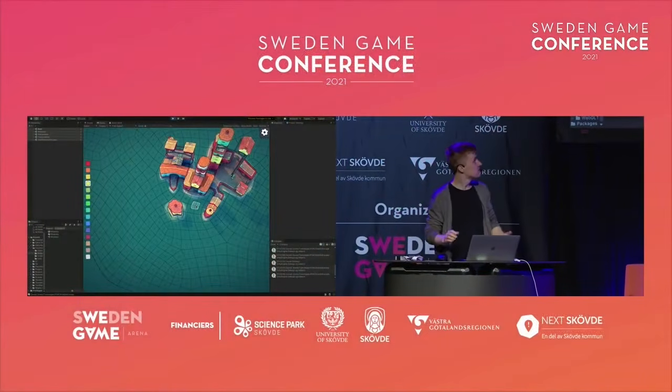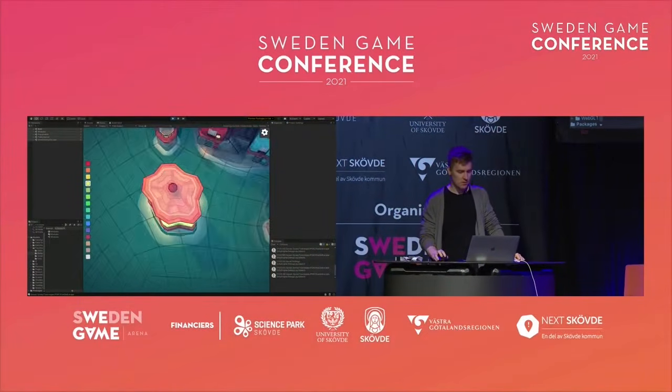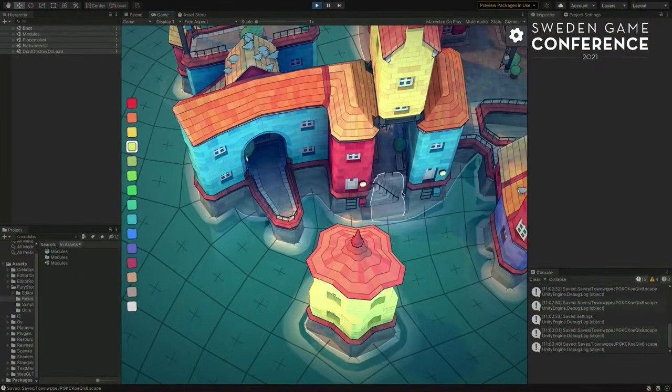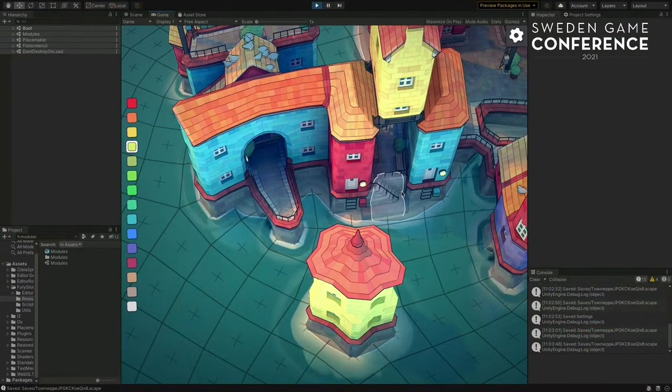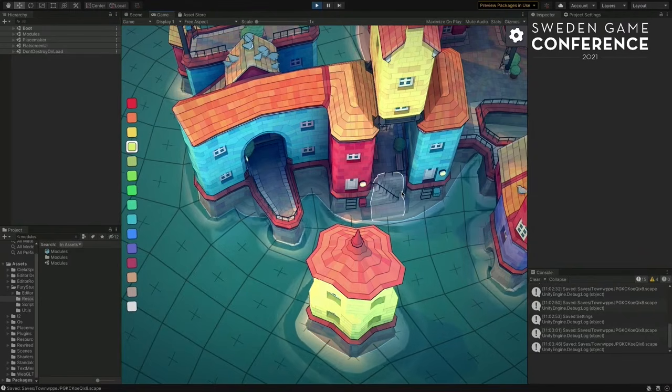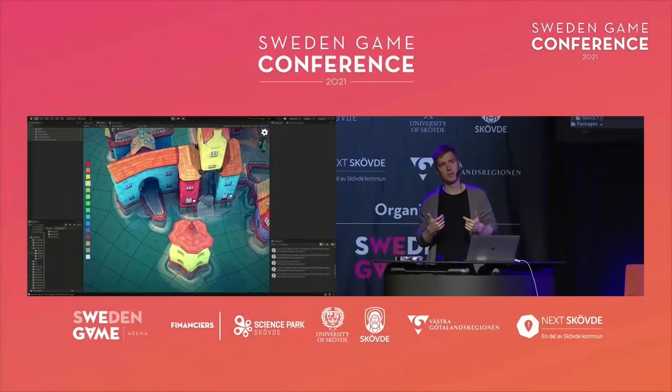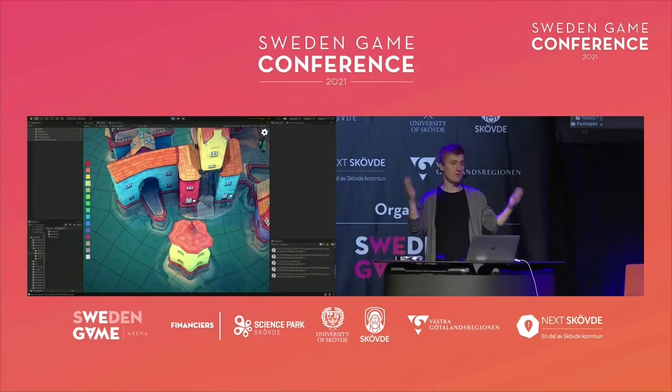So that's the feel I wanted to have in Townscaper, and it's a problem I've been thinking about for a long time. When you make architectural structures, it makes a lot of sense to use tiles, because as long as they're standardized and fit together nicely, you get to employ a lot of artistic discretion in how you handcraft them and what kind of elements you place into them. Because architectural environments are made out of all kinds of different things.